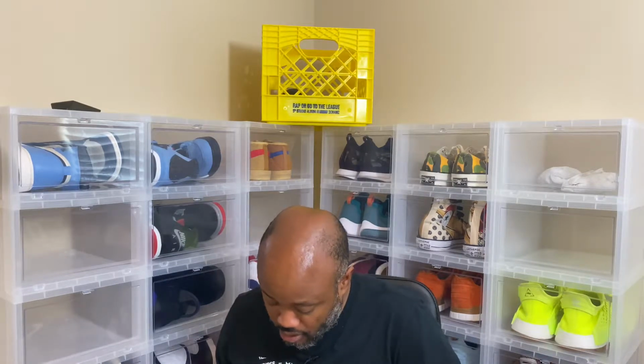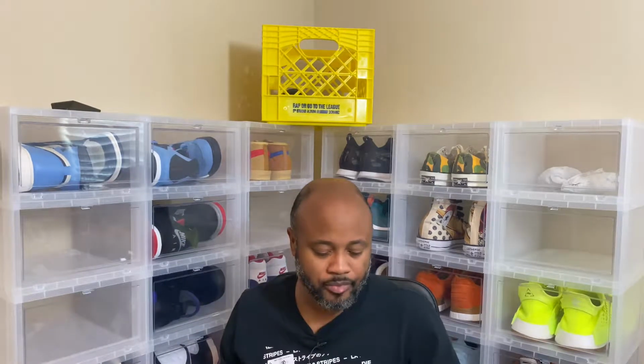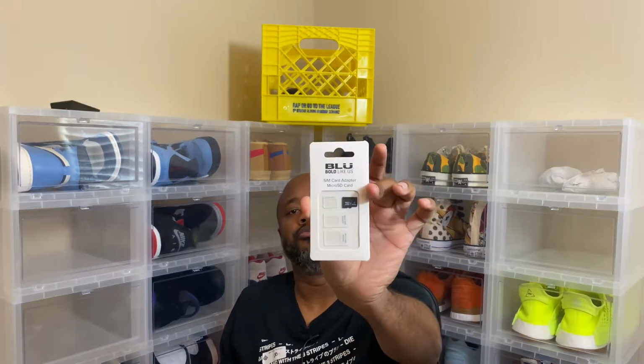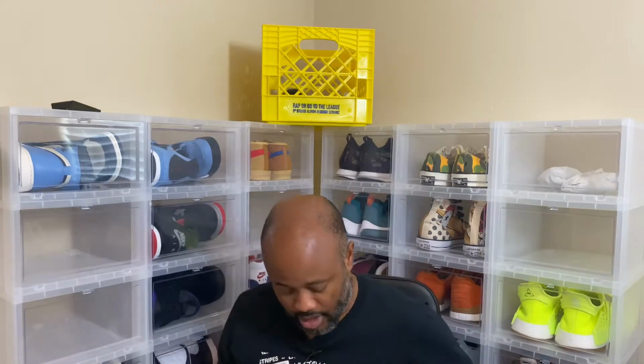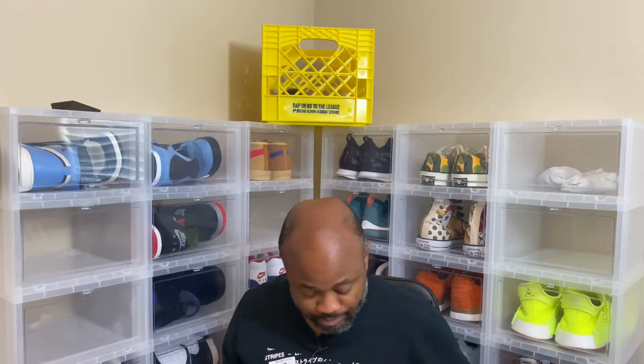Oh, okay, that's cool. It actually comes with SIMs in it. It has a micro SIM adapter, a nano SIM adapter, and then another nano SIM adapter, and then a micro SD card. So you can see that. All right, they packed this thing up, and it's with Blue Mobile, I guess. For the trappers, you go to battery. They put the battery in a separate bag by itself. What else is in here? That's a sticker.